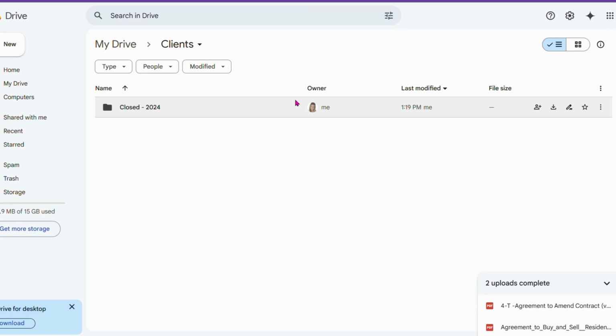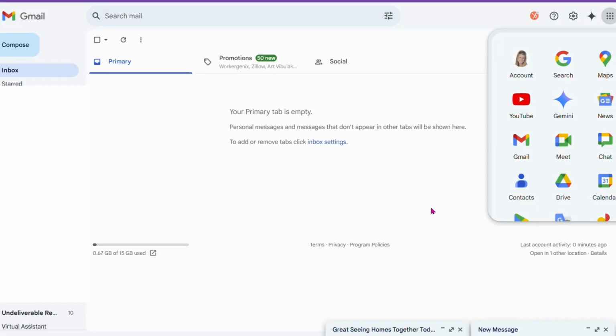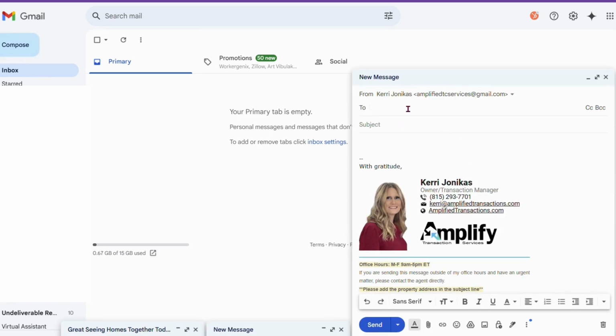I do recommend that you are keeping everything in your Google Drive when it happens in the transaction. If you are working in Gmail, that makes it really easy to do because if you get an email that has a document that needs to go to Google Drive, you can click on that document and then have it add to your Google Drive. You can also insert files using your Google Drive, which also makes it very easy to import any documents that you need to send to anyone else from your Google Drive.